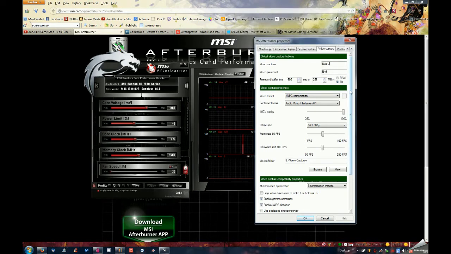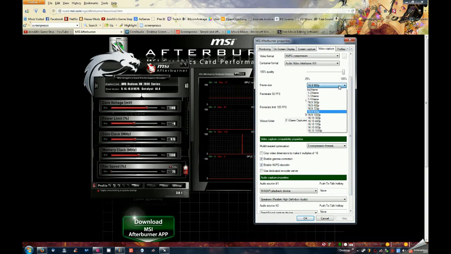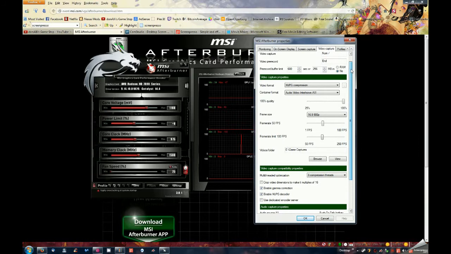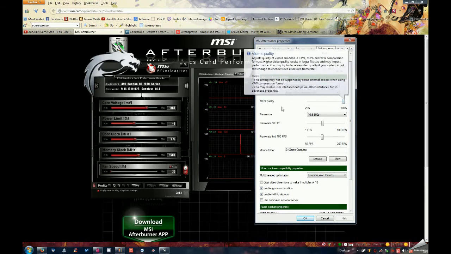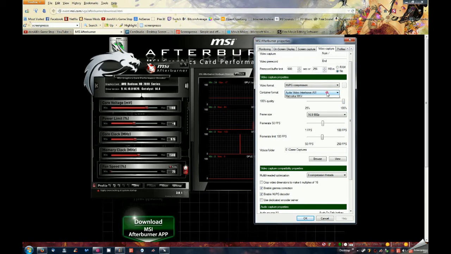It also has video capture, which can go as high as 1080p. So that's pretty good. You turn up the quality all the way, you get a really nice quality video. The only videos that you can make are AVIs or MKVs. MKVs are, I think, pretty good on size, but they're not as powerful as, say, an AVI. Of course, the problem with an AVI is sometimes you have syncing issues with larger videos.